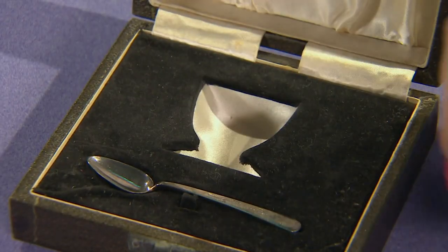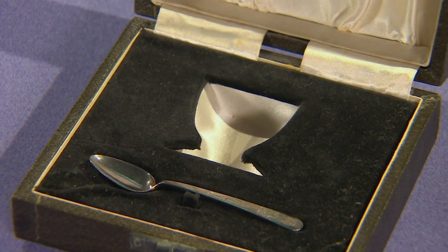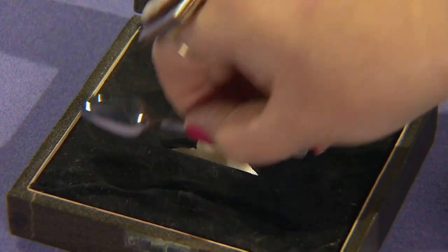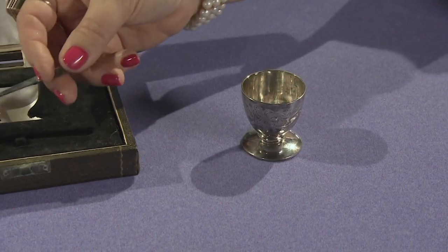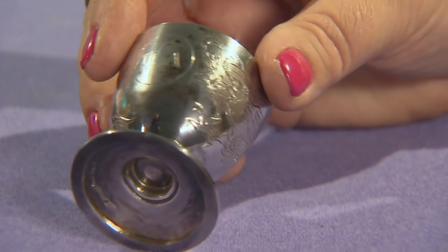That's right, yeah. It's a nice piece, it's got a reasonable weight, and it's nice that it's boxed. Very yes. Nice that it's boxed. And so, did you ever use it? No. So you never sat there and had your soldiers with your boiled egg then? Not that I'm aware, no. Oh dear. It's just sat. Well, I can see that it's just been in a drawer. It looks it as well. It looks immaculate, doesn't it?